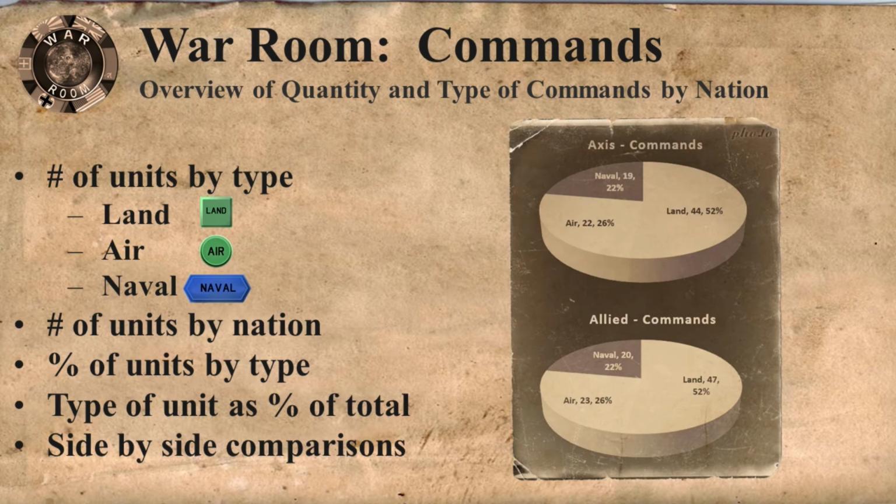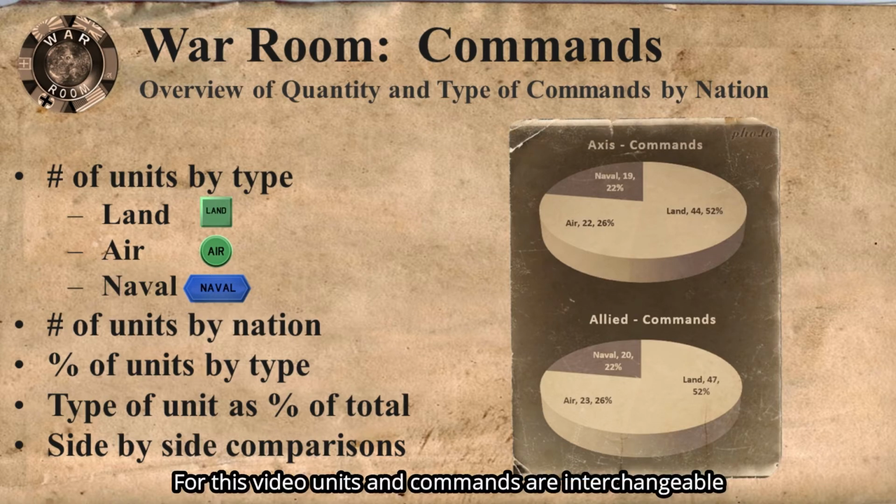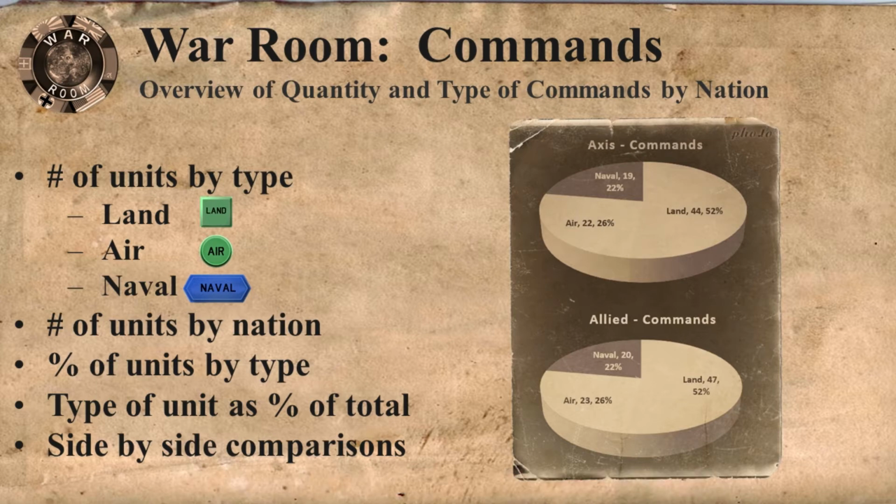Today I'm going to be looking at War Room in terms of the commands that come with the game. The commands are those overseeing units that control the stacks. There have been a lot of questions around whether the game is balanced or skewed in some way, so I thought I would start with looking at the commands. We'll look at the land commands, the air commands, and the naval commands by each nation.